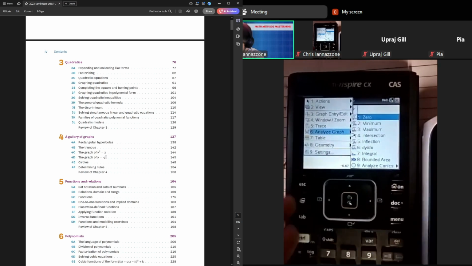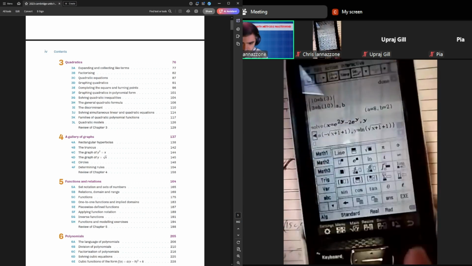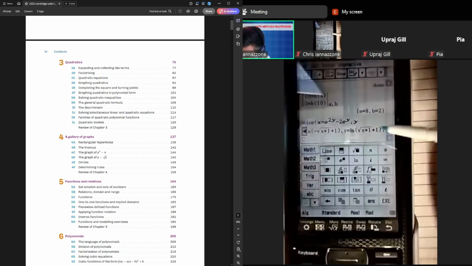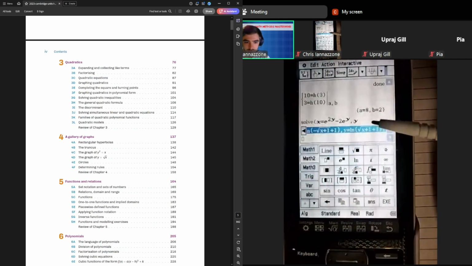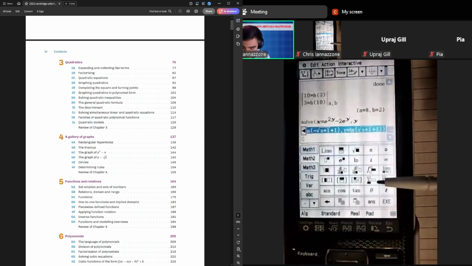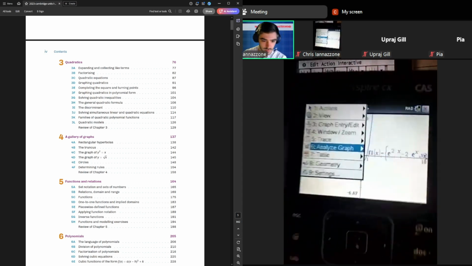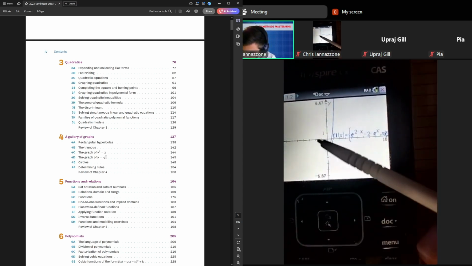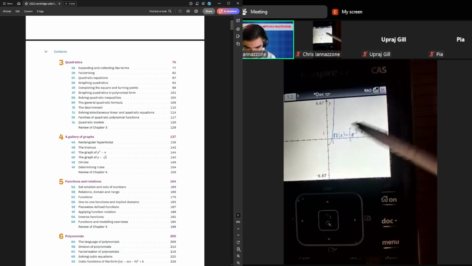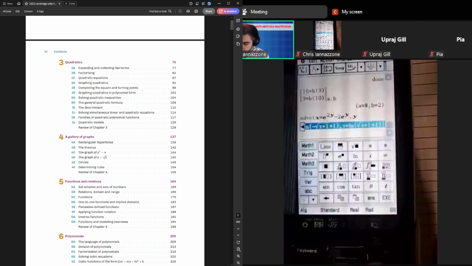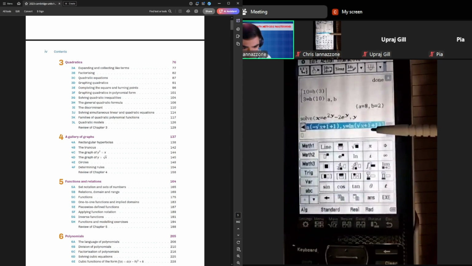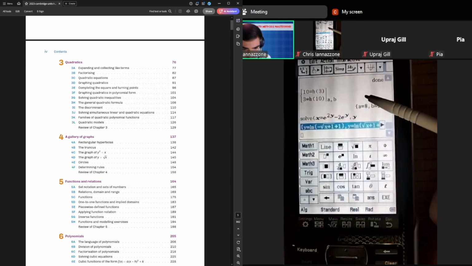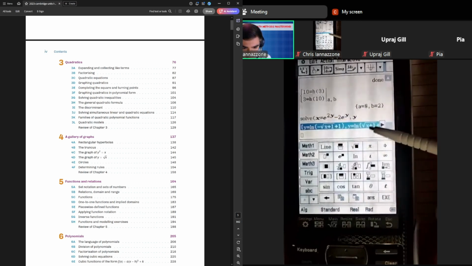So a bit weird, TI Inspire isn't quite giving the same results. For those who do have Casio, you would look at these and compare which one of these would actually give the proper inverse. Reminder that inverse is a reflection in the line y equals x. So if your graph already looks like this, then you want to pick the one that makes it go like this, as far as a curve is concerned. And that would mean probably taking the positive logarithm. Okay, you got a logarithm there. Okay, well, they're both positive logarithms. So basically, you would graph both of these and see which one would be which.